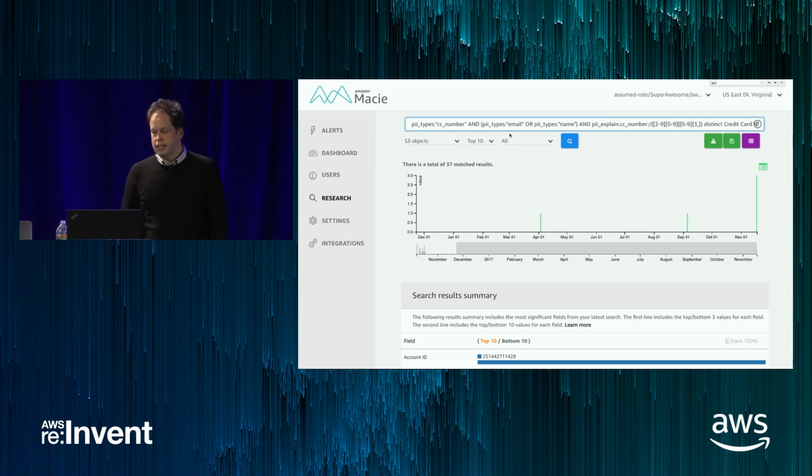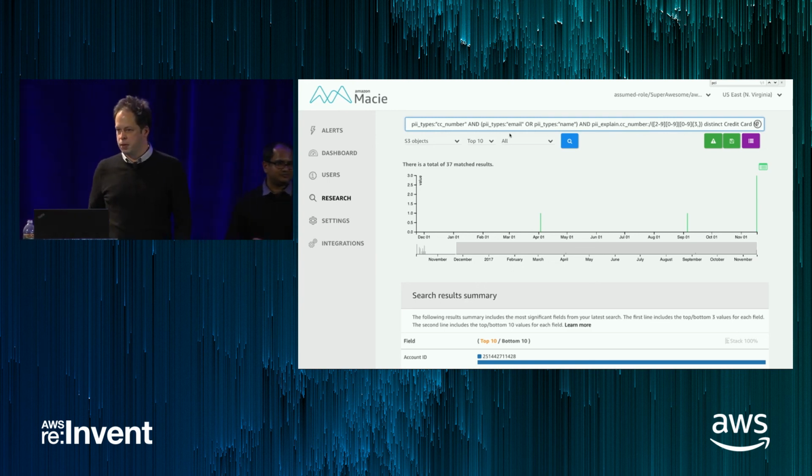Currently, the only way to get to metadata inside Macie, like what you see here, is when an alert is generated and that metadata is sent. But we understand that use case, and that's really important to a lot of our customers. We're looking at ways to allow you to very efficiently export all of the data that Macie classifies. So, a couple options there, but we're looking into it.